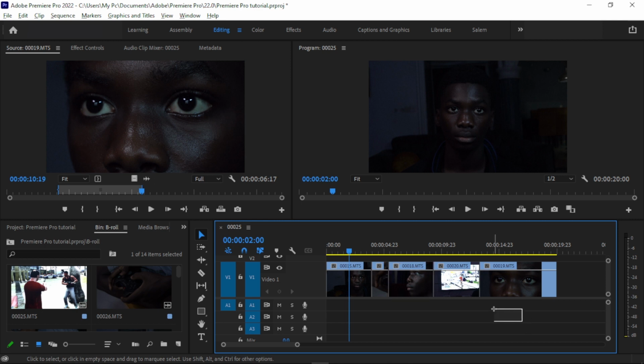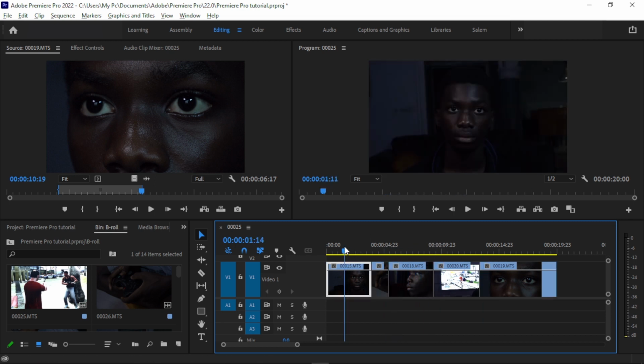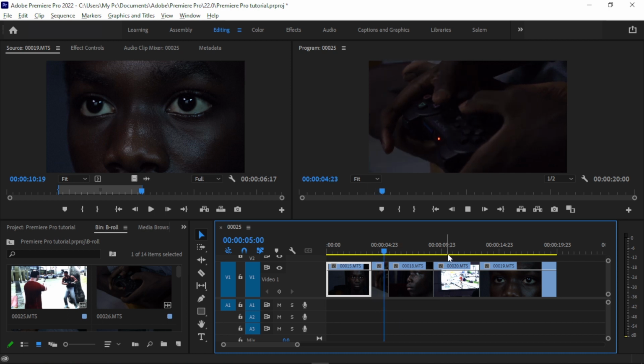So now I've added 5 shots to my timeline, and you can see that I have different shots now, and when I move forward they change due to their duration. Now to view what I've edited, I can easily press this play button here or hit spacebar on my keyboard, and you can see that now it's playing and I can now watch what I've edited so far.